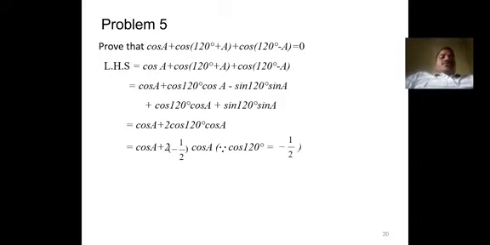Here the cos 120 value is minus 1 by 2, because 120 is in the second quadrant, 90 plus 30, so it is sin 30. The sin 30 value is 1 by 2 actually. In the second quadrant cos is negative, so minus 1 by 2. So cos a plus 2 into minus 1 by 2 into cos a. The 2 will cancel, cos a minus cos a, that value is 0. So that is the RHS.